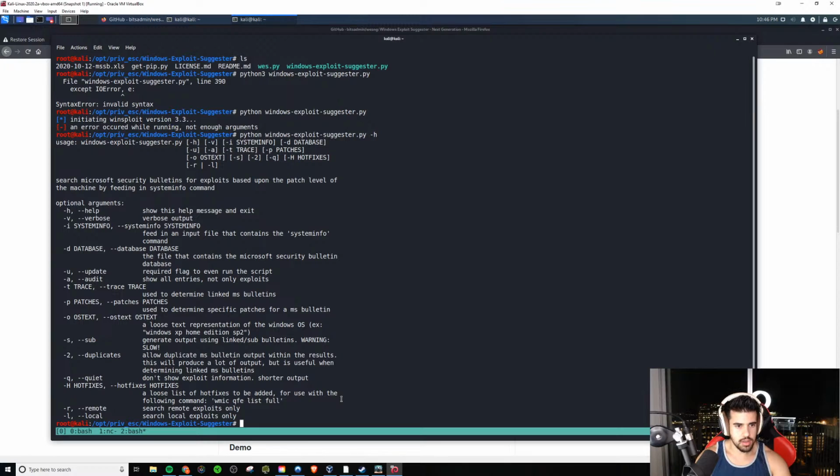Let's see. So you can give it system info. Let's see what I have. I should have taken some notes on this before, hopefully. I think, okay, for sure we give it the system info. So we need to actually grab the system info from the box.